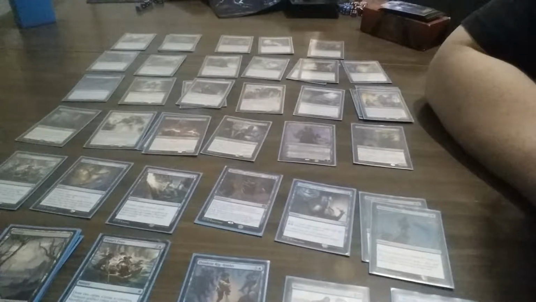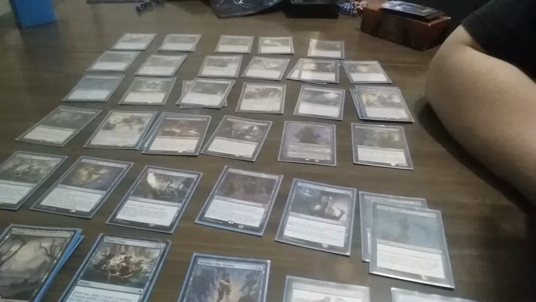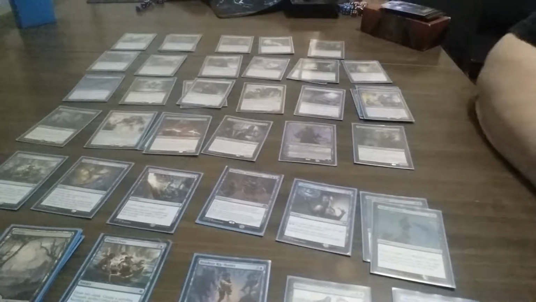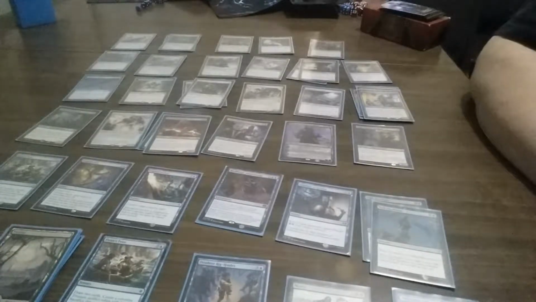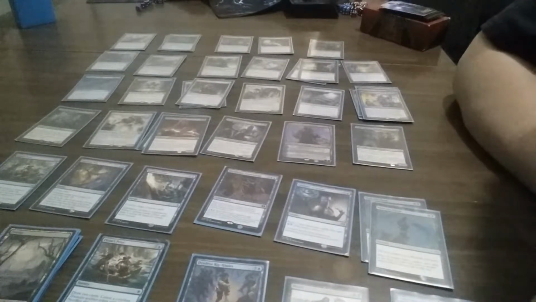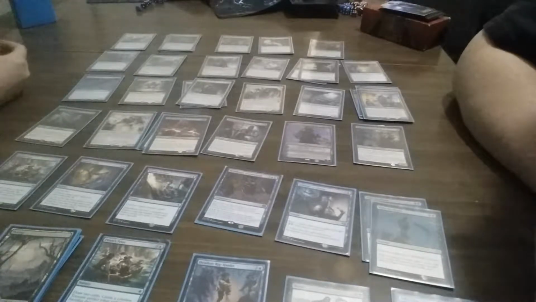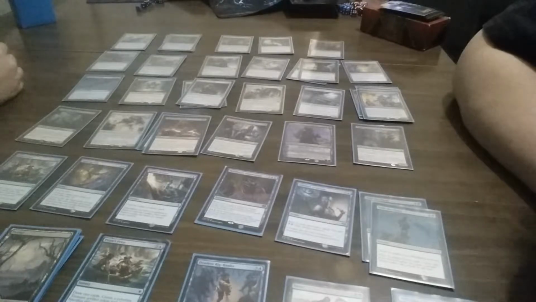Also, I really like Marionette Master. Fabricate 3. When this creature enters the battlefield, put 3 +1/+1 counters on it, or create 3 1/1 colorless Servo artifact creature tokens. And whenever an artifact you control is put into the graveyard from the battlefield, target opponent loses life equal to Marionette Master's power. So if I have a lot of artifacts, and the opponent kills any of them, it would make them pay a price.